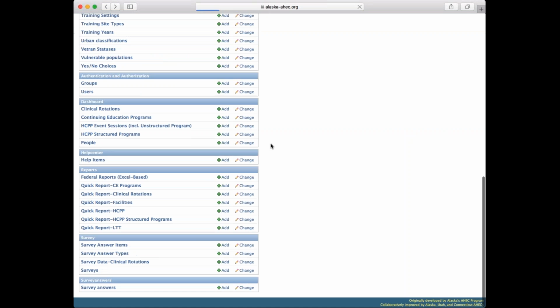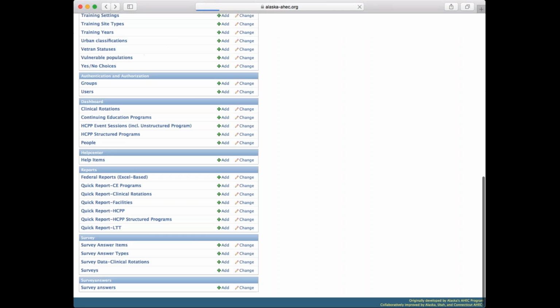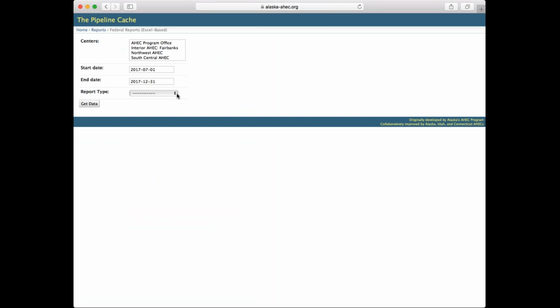So yeah, we have a bunch of these. Some of these are not particularly official reports. They're just ways of looking at data, right? So we want to be able to just go get data based on the facilities. But then there are also a set of these, and hopefully this is showing up there in a view that you can read, right? There are a bunch of these federal reports that have changed over the years.